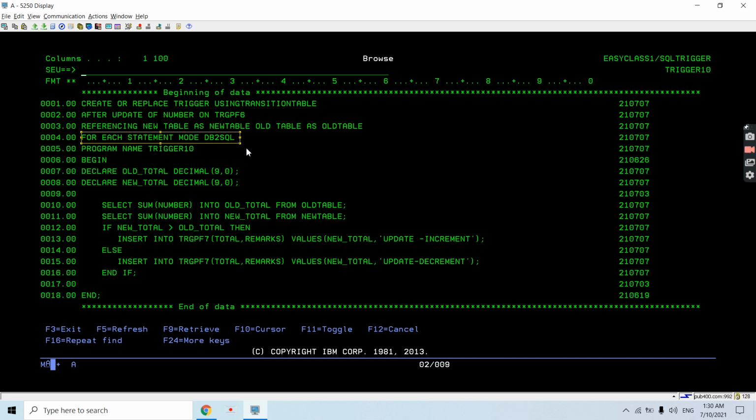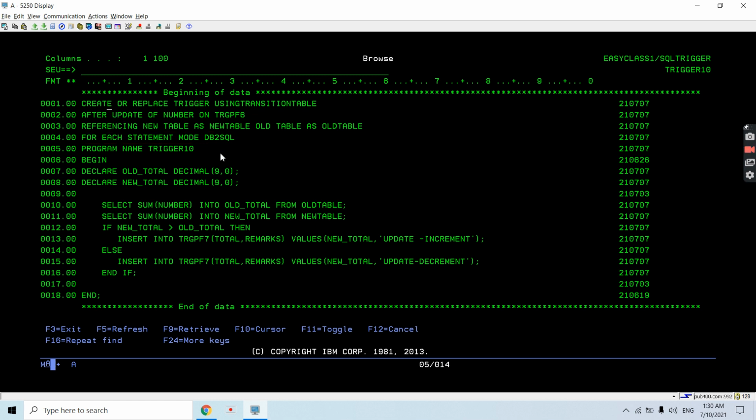For this we have a virtual table concept, which does not actually exist, but we use it as a reference. So here we are going to use the transition table concept.